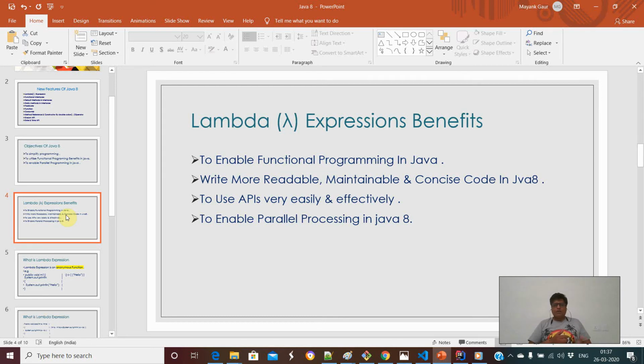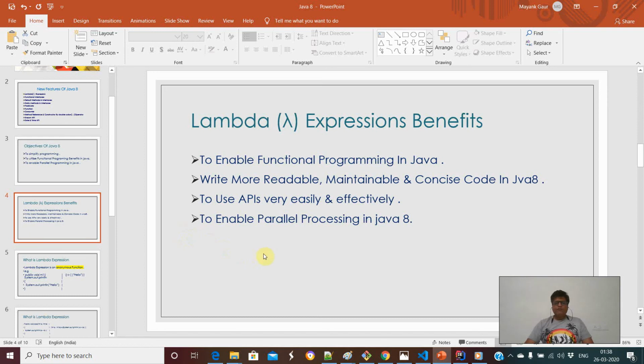So we can use APIs very easily and effectively, just like we will see in the streaming API, and to enable parallel processing.